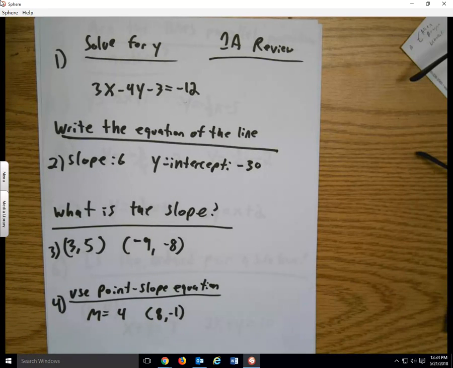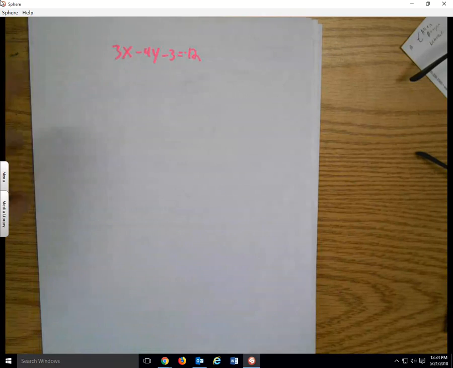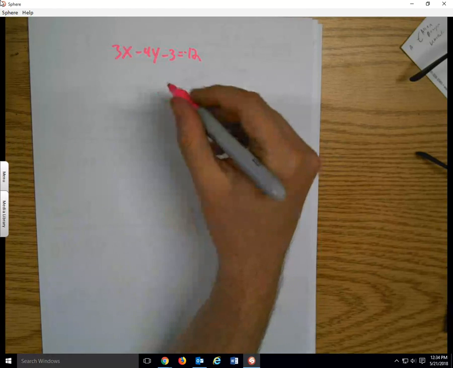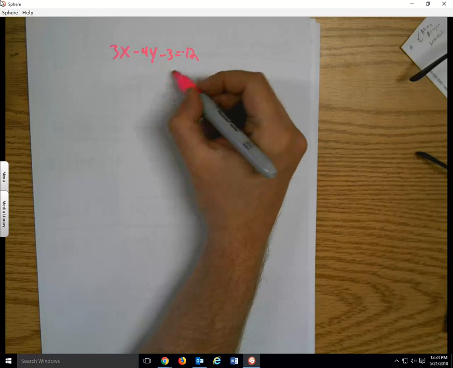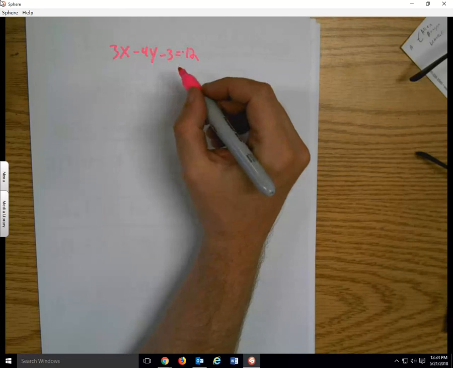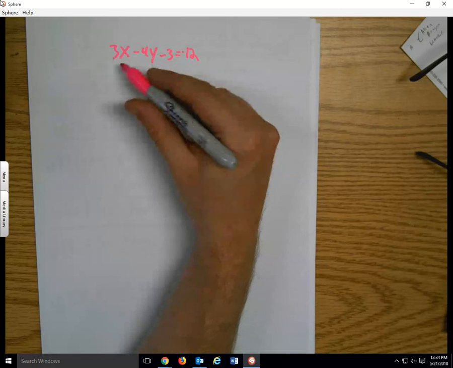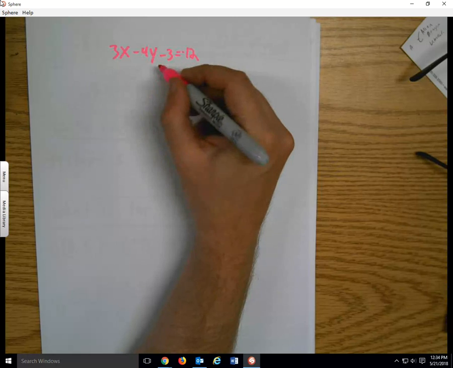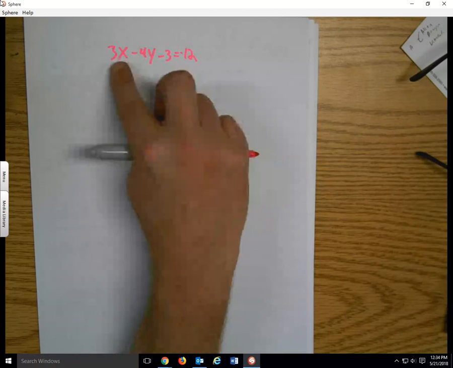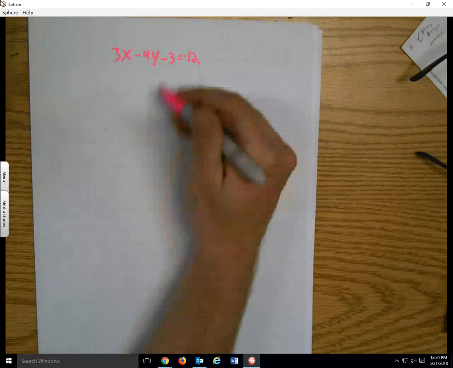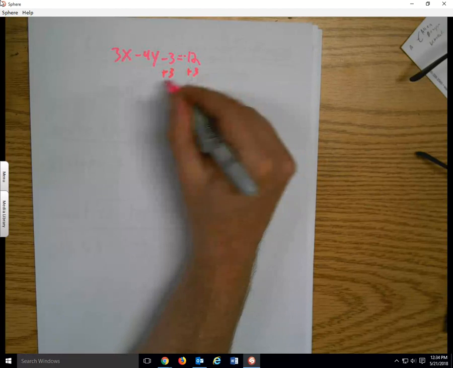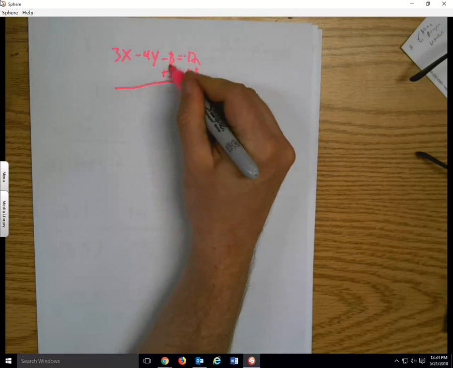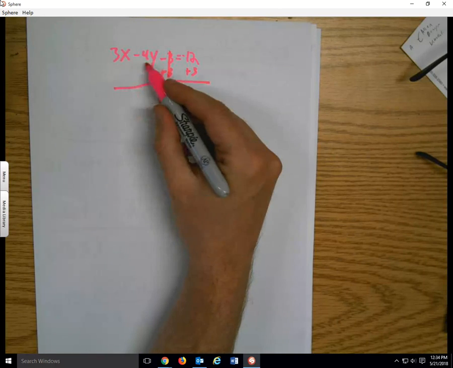Okay, so the first one is a solve for y question. And let's go ahead and review that real quick. So what would I do to get y by itself? You look at what's being done to the y and you undo it. So there's a 3x, there's a -4, and there's a -3. You can either get rid of the 3x or the -3 first. I'll just do the -3 first. And whatever I do to one side, I do to the other. Bring down what I didn't use.